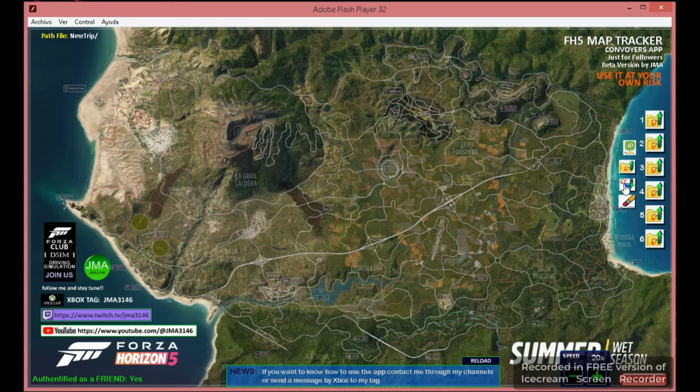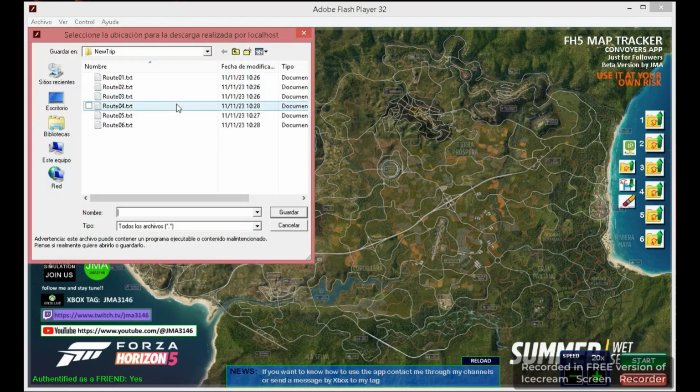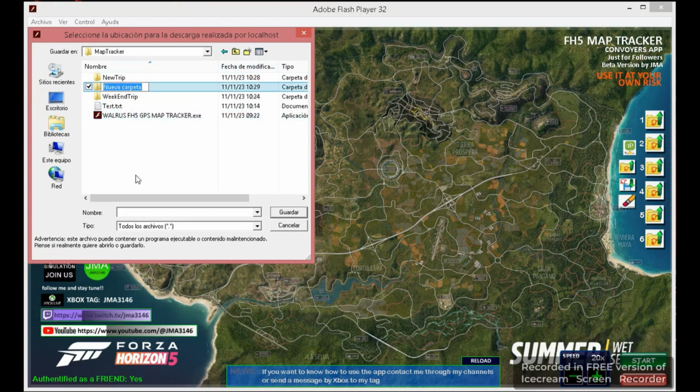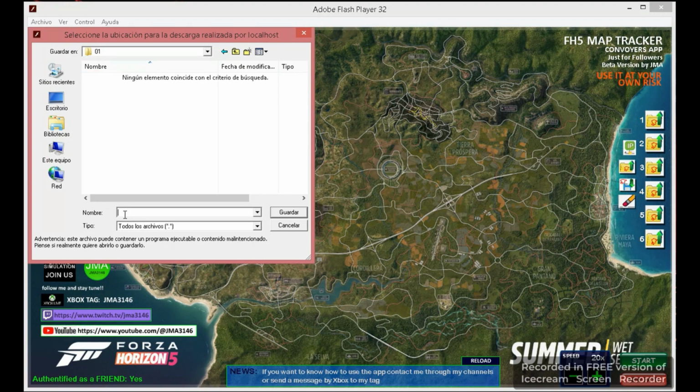If you wanted to do this more simply, you can do things like, I don't know, maybe I'm gonna start here for one path and save it, and instead of writing the whole name of the folder, I'm doing this: O1 and save it, route 1.